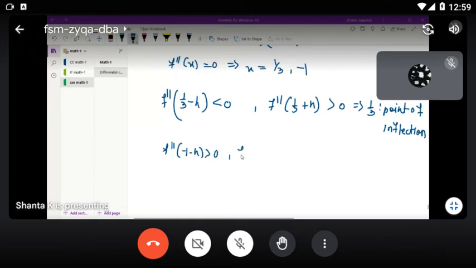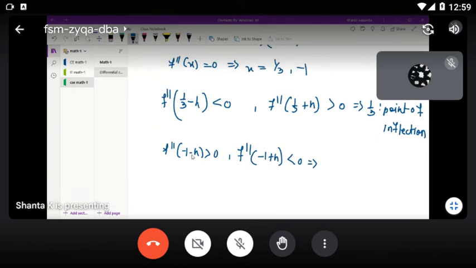Okay, and if you look at here, minus 1 plus h, here I think negative. Negative is coming. Yes, ma'am. So if you have doubt, what you will do, a simple small value, instead of minus 1, you can go for minus 0.9 and put it in the equation. And similarly, here you can go for minus 1.1 and put it in the equation, calculate, and that will give you this. Okay.